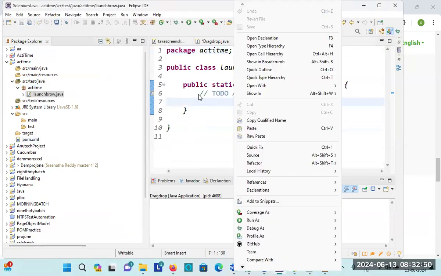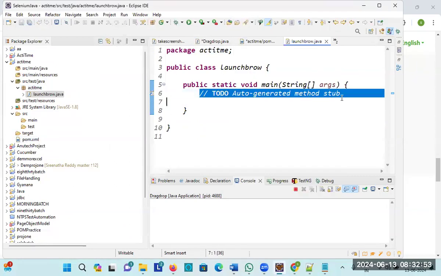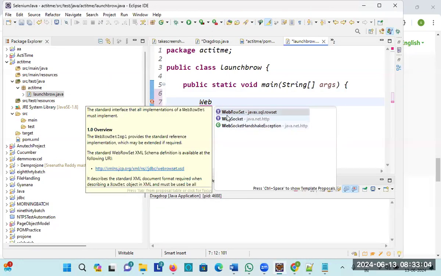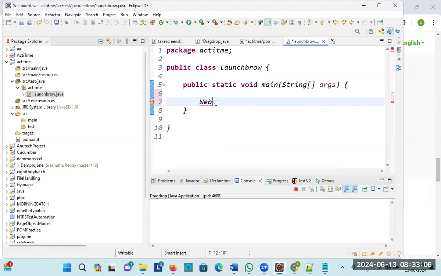Now if I run this, see WebDriver, right? Suppose if I use control space, I am not getting any WebDriver methods here, because we have not configured the jar files. Basically, we would right click on this project, go to configure build path, and attach them. But now what I will do is work in this pom.xml file only.